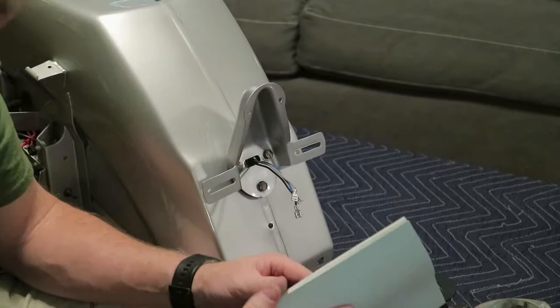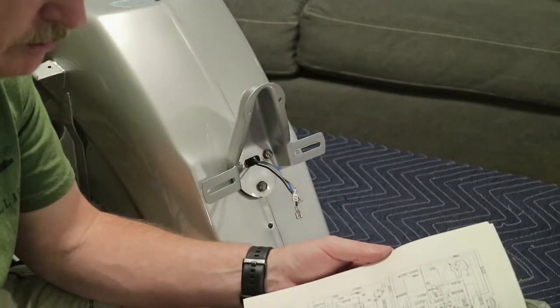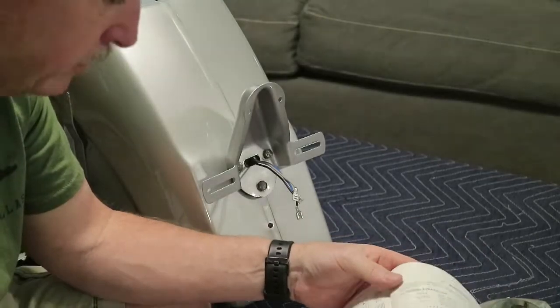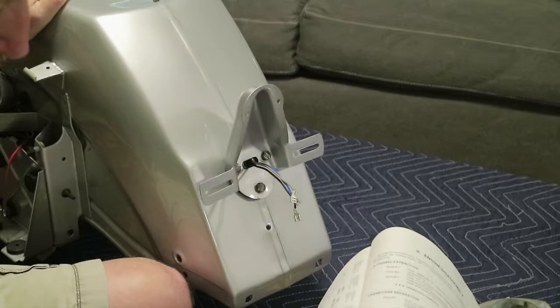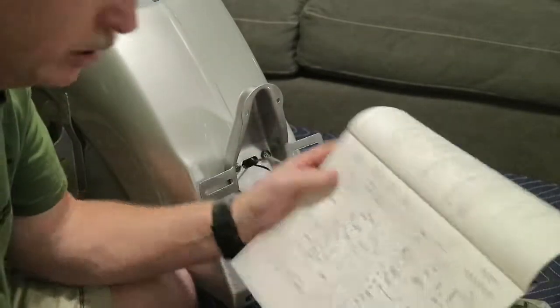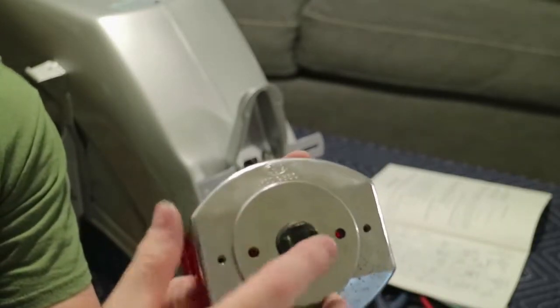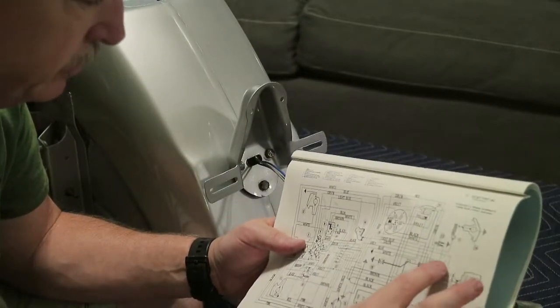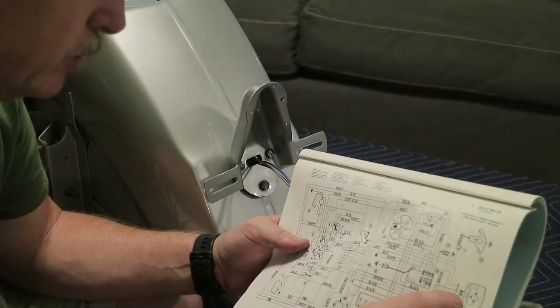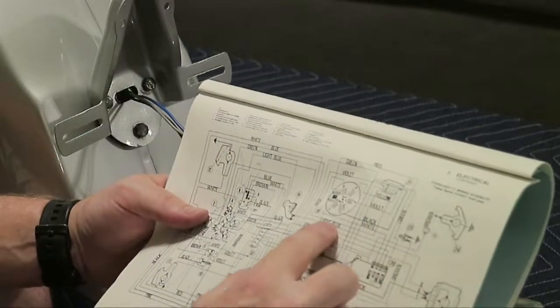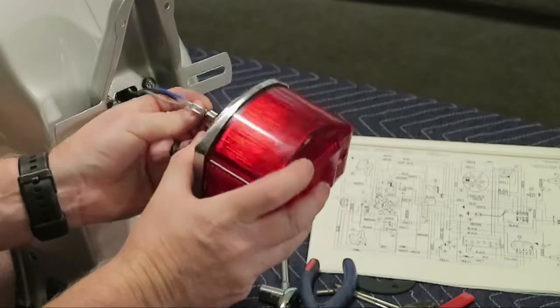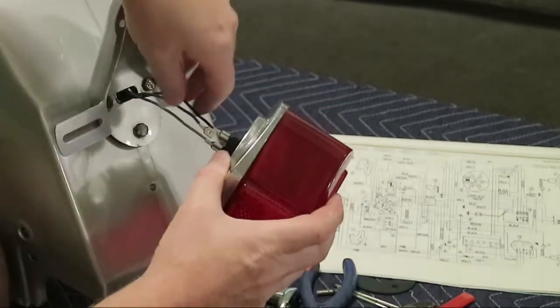Now we're going to take our service station manual. It's got a wiring diagram in it, so we can make sure we get the right connections. This is a DSX. You want to make sure you get the right diagram. Mine's a DSX-1T, and it is after 34627 serial number. So on the tail light, it's got an SGT. And if you look right in here on the tail light, you'll see that there is an S, a G, and a T. Now looking at the color code on our diagram, I'm going to see that the gray wire goes to the T terminal. The black wire goes to the G terminal, which is basically your ground return. And the S wire, it says light blue, but in my case, it's actually just a blue. So gray to T, black to G, and our blue to S.